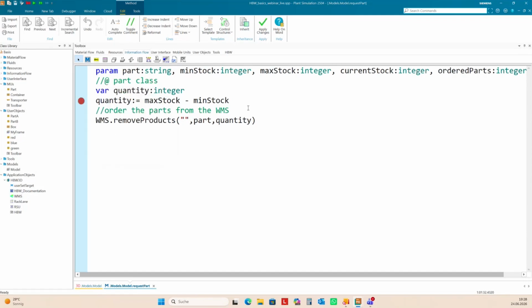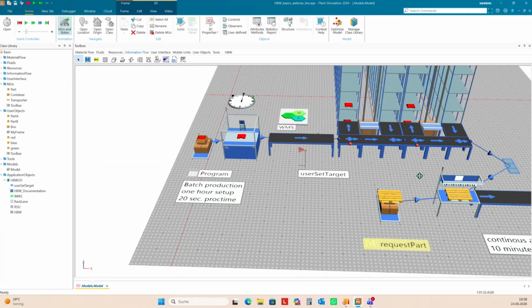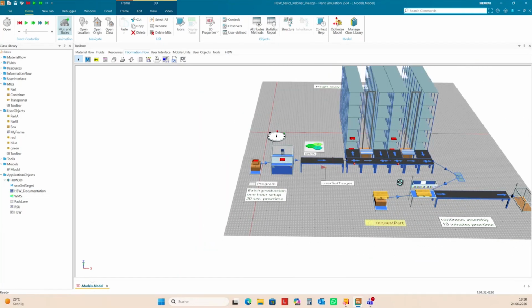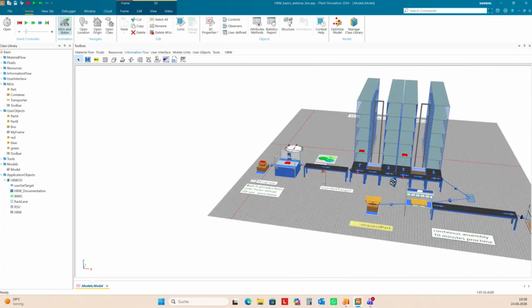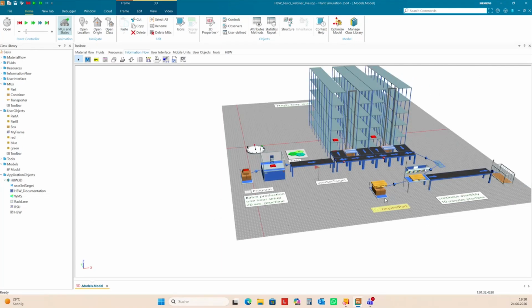I add a breakpoint to check this. So not to run in, I will run into problems if I start this without any stock here in the warehouse management system. And so I need some time to fill the store with parts so that my method can request 5 parts of them if I need them.